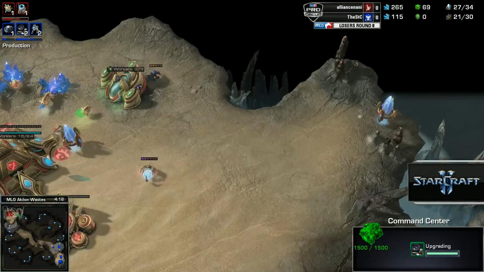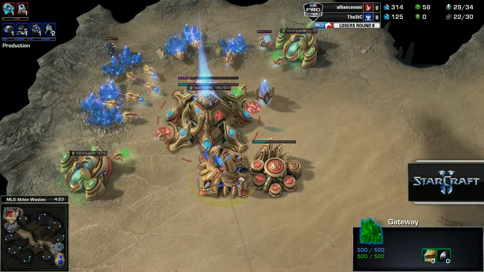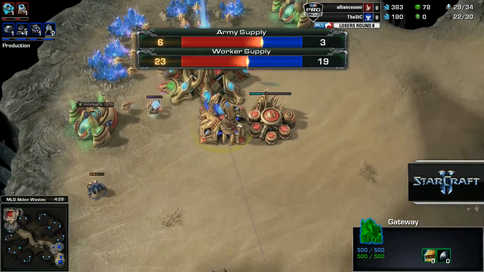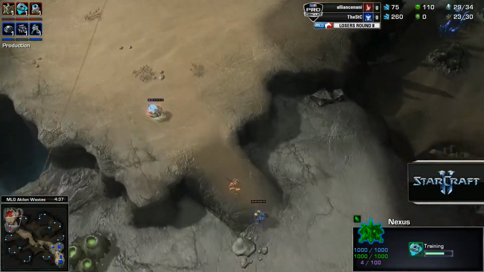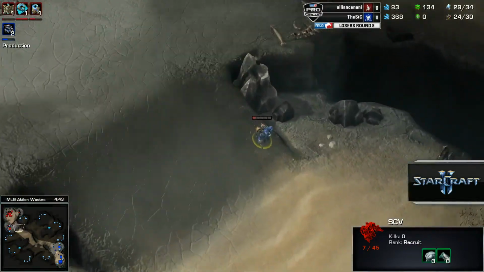Looks like he's going to be going for 2 sentries. So this extra gas is going to be used toward defensive play, used to hold the Nexus. Not going to be dumping it into Twilight Council or a Stargate, usually the options that Protoss will go for off of one base if they're not getting a fast Nexus. But the SCV should be able to get the scout. Actually, STC does not turn it back.